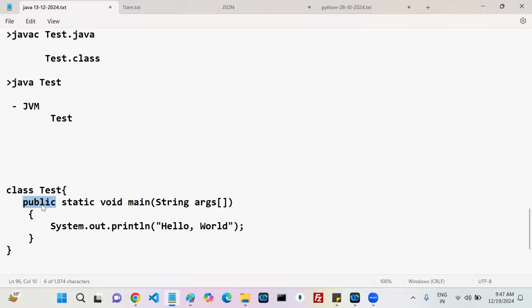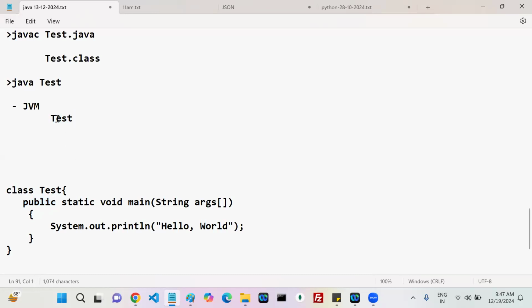Public. If it is public, you can access the member from anywhere. That is the first point. Understood?